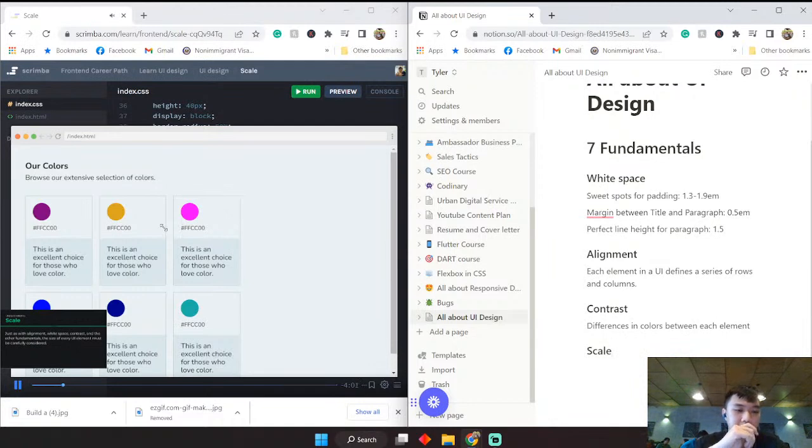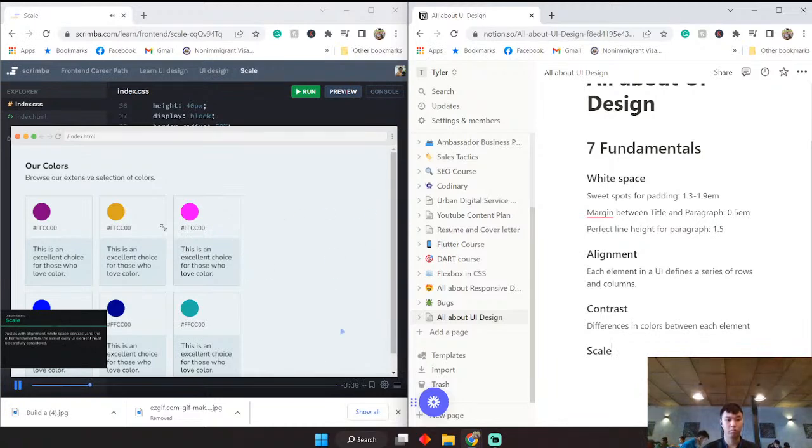Everything else seems to be pretty solid in terms of the other UI design fundamentals. There's good contrast, color, white space for the most part, but the scale of several areas is what we need to work on. One area that's quite lacking is this big open space over here. The size or the scale of these cards is simply too small for this given layout.